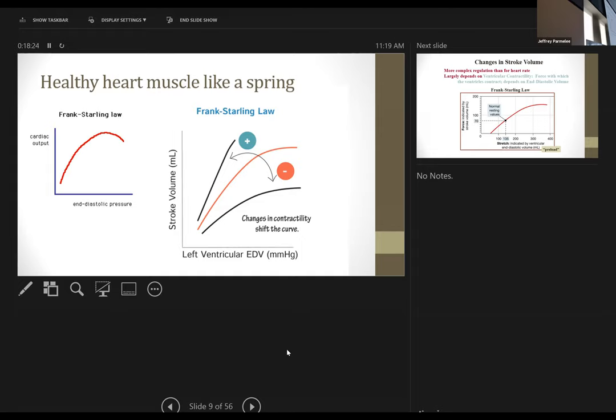All right, there's something cool about the heart. It's called the Frank-Starling Law of the cardiac muscle of the heart. If you remember, we talked about muscles contracting. Where do you get the most power? I asked you, is it when it's fully stretched out, like my biceps, or in the middle, or when it's almost contracted? The answer was in the middle. The muscle is intermediately stretched because you have the most cross connection.